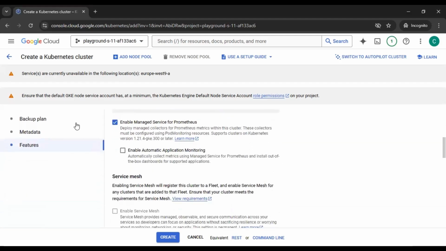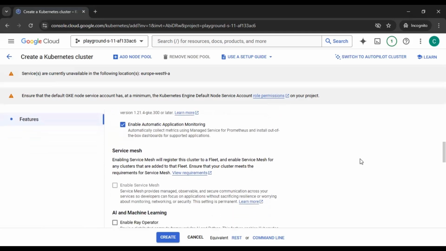You can also have the managed service for Prometheus enabled, so that you can use Prometheus to make your cluster monitoring more useful, and you can enable automatic application monitoring. It will automatically collect metrics using managed service for Prometheus, and an out-of-the-box dashboard will be provided.